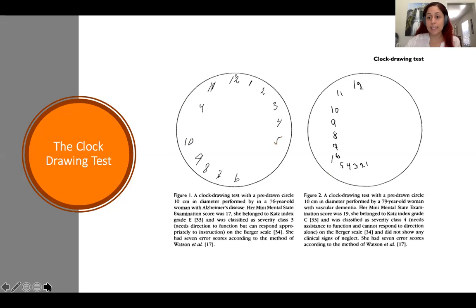Okay, the clock drawing test is an interesting one and can be helpful to screen for cognitive impairment, dementia, and spatial dysfunction. You provide the client with a piece of paper and you instruct them to draw a clock. There are a couple of different methods of doing it. So in the free draw method, for example, they draw the clock fully from memory, or the pre-drawn method, you draw the circle and then they fill in the time and the numbers. Either way, you would score it by counting how many errors were made, and a normal score is between 0 and 3 and indicates no cognitive impairment. So this is something you can also do as part of your mental status exam.